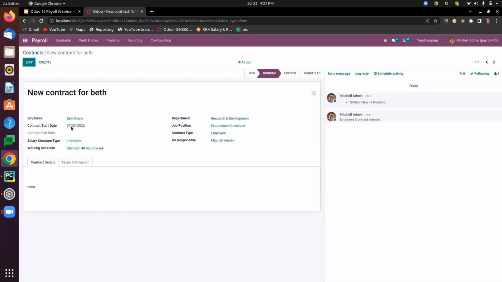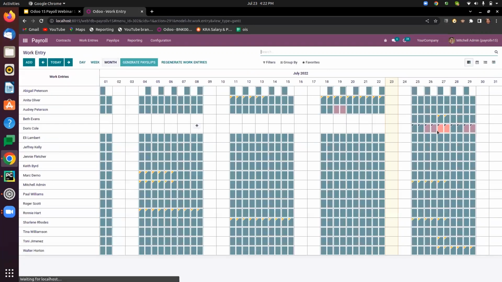So from today, his work entry will be generated in the work entries. For Betty 1, the 23rd and 24th are holidays. And the other days, yeah, these are the working days.